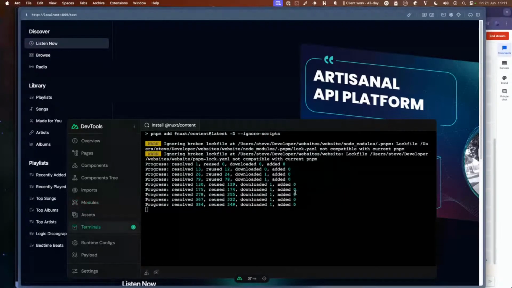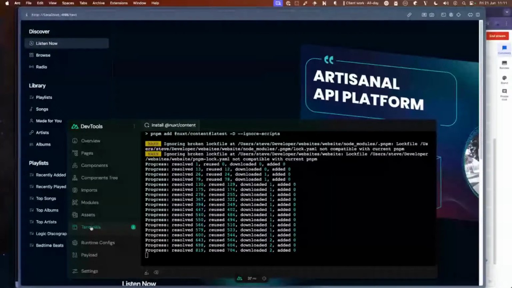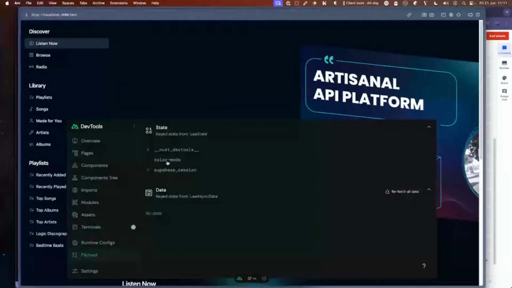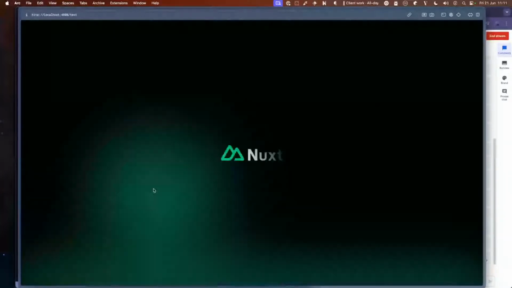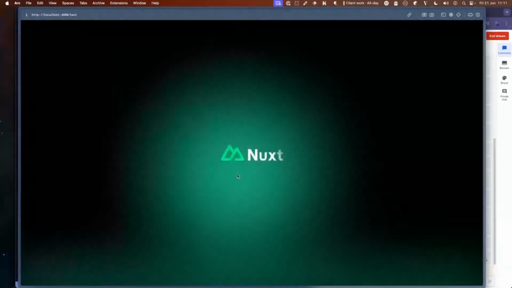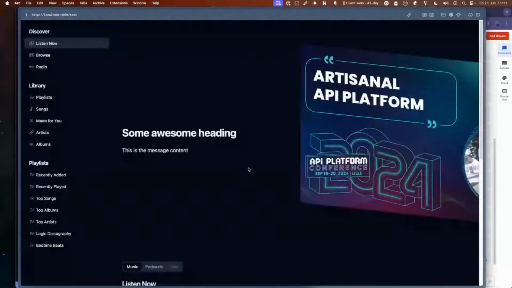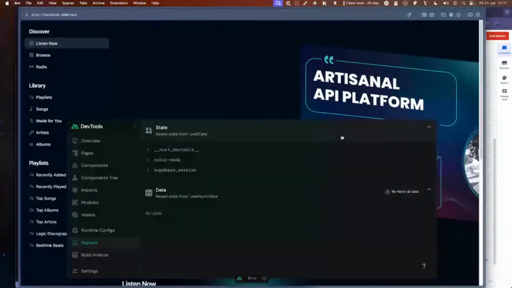So that's installing content latest, it's resolving components. You can look at your runtime config stuff. Get some payload stuff. And then it reloads. I love that it does this. This is just so cool. Whee! Right, so now I've got the content module installed. I can go and start using it.